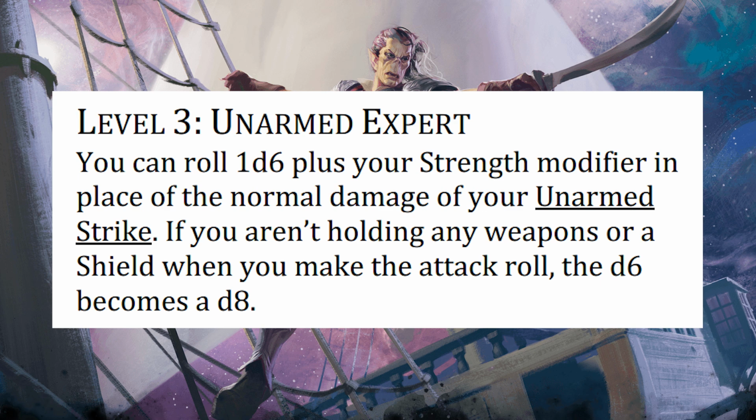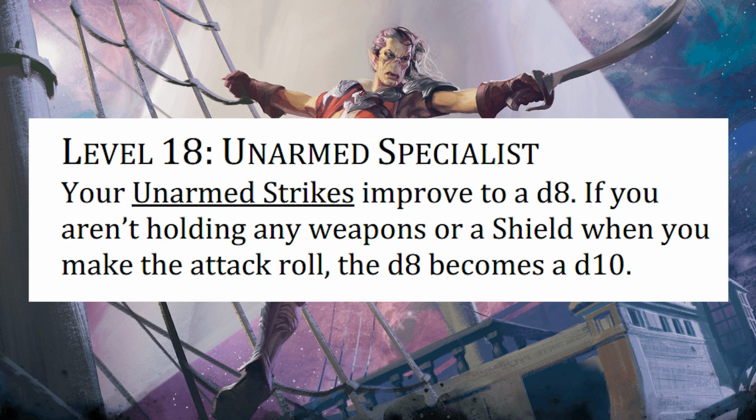The third level feature, Unarmed Expert, lets you roll 1d6 plus your strength modifier for the damage of your unarmed strikes, rather than them simply being 1 plus your strength modifier. This increases to 1d8 if you aren't holding any weapons or a shield, and then improves to a d8 and a d10 with the 18th level feature, Unarmed Specialist.